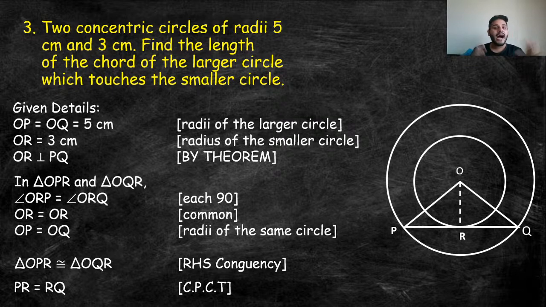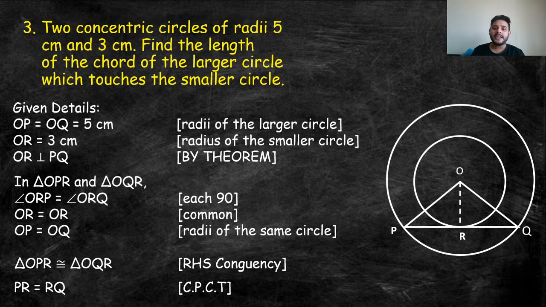We prove them congruent. How to prove them congruent? It's very easy. We say OR is the common side. We say angle ORP and ORQ are 90 degree, since we have already understood that it is perpendicular. So every perpendicular forms a 90 degree. Absolutely correct. And we say OP is equal to OQ, the radii of the same circle. Perfect. So we have proved the said triangles, that is triangle OPR is congruent to triangle OQR by RHS congruency. Whenever we use 90 degree, we will mention the test of congruency to be RHS, that is right angle, hypotenuse and side, that is right angled triangle.